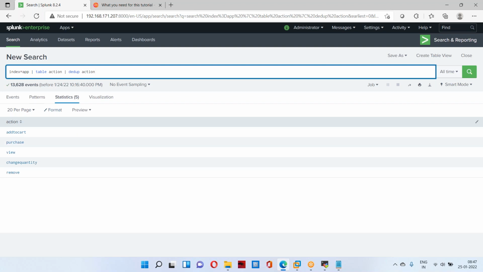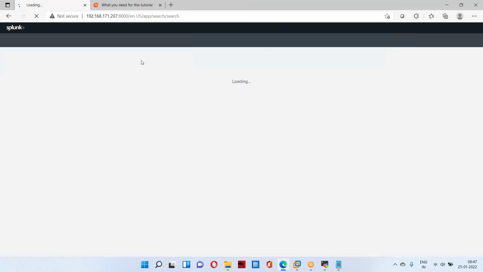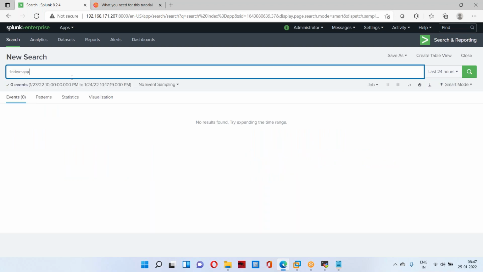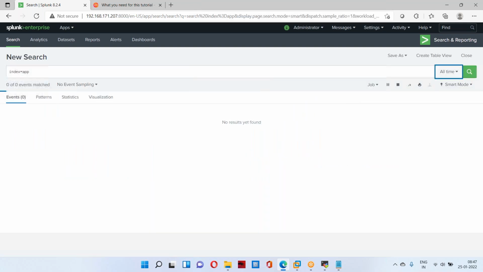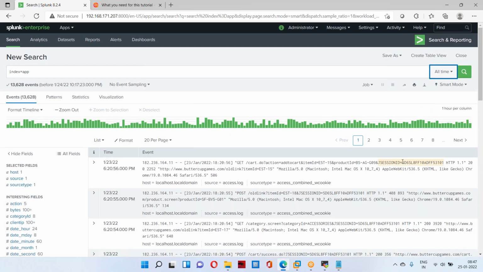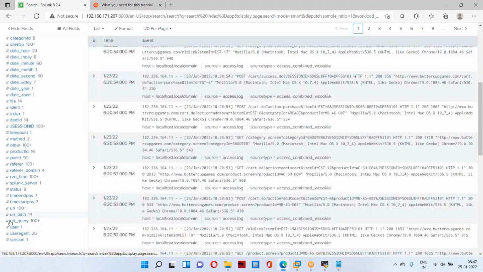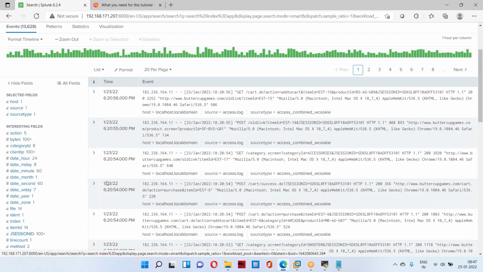I will go through these commands, but for today, you understood how Splunk ingests the data, right? Let's assume there is one more case where, if I want to get index is equal to app, I will be using all time as it is not a running log. Let's assume this is the response time, and Splunk has not created the field for that. There are other ways to create and extract the response time into some field. We will see that in our regular classes.